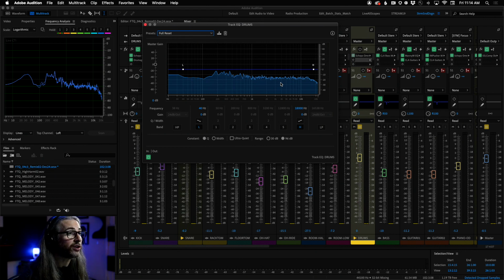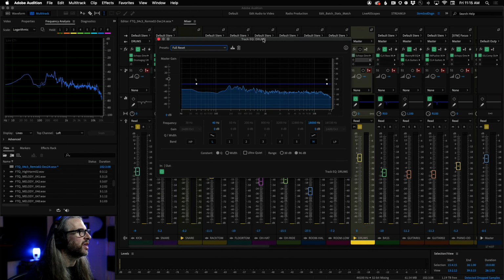Now, Audition, however, outside of missing those few things, is equally powerful for mixing, recording, and everything else, as I've shown here on the masterclasses and in various streams. And for editing and many other things, it's far superior. But yeah, Pro Tools is the standard for industry mixing here.